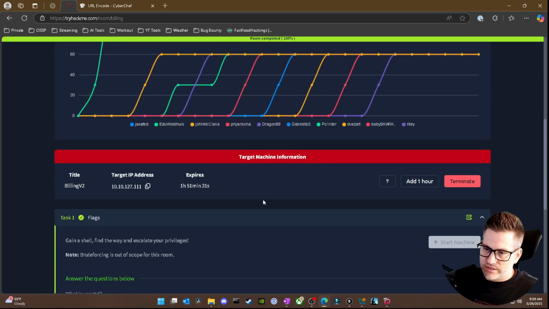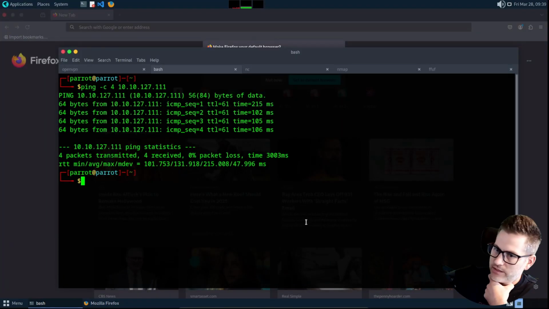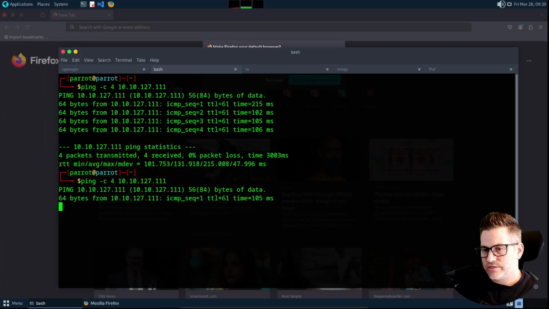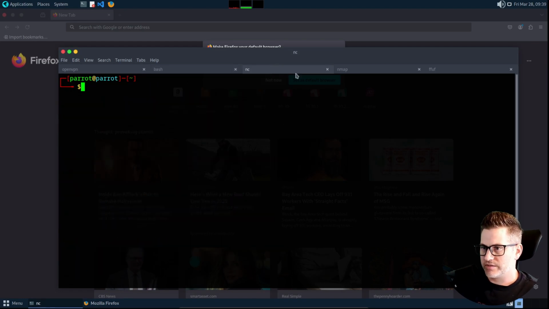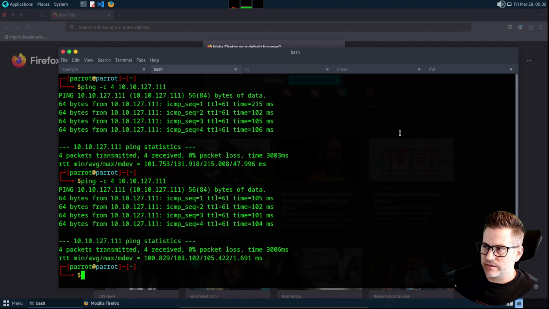I've already got the attack box up and running, so let's go ahead and dive in. Let me just make sure I still have a connection here, and I'm good. All right, I've already gone ahead and created different tabs here for things that I know I'm going to need, such as the enumeration stuff, then ffuf, and netcat, which we will use to create our remote shell, and we'll kind of go from there.